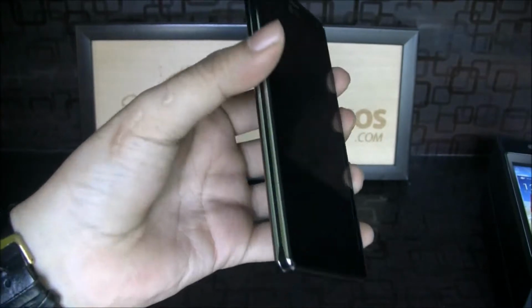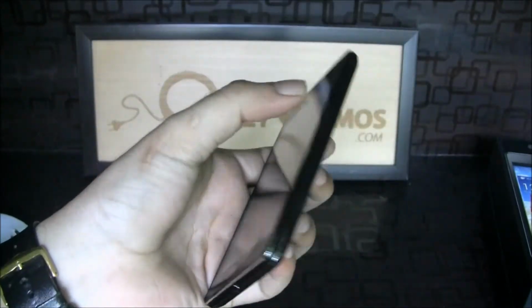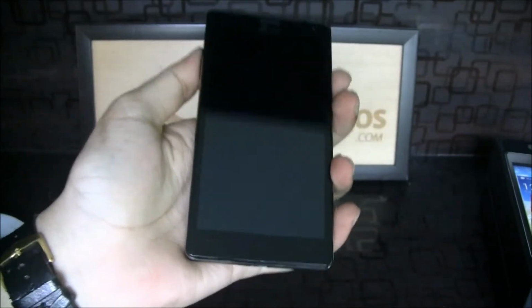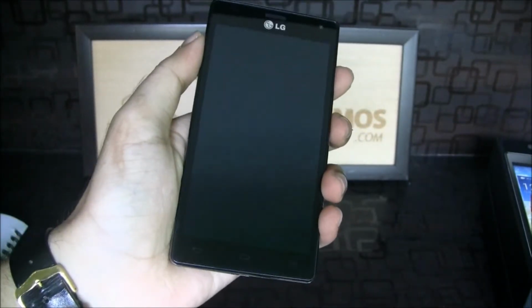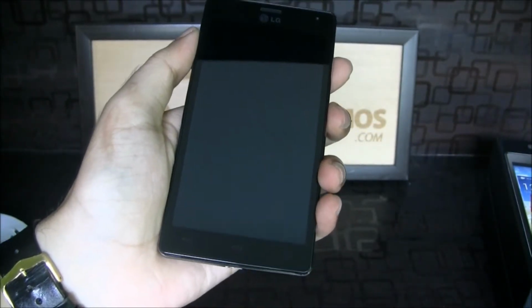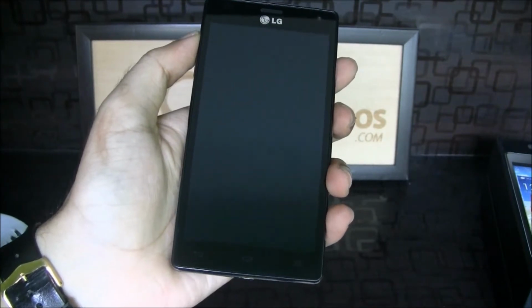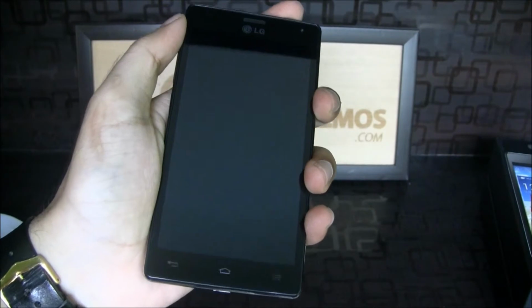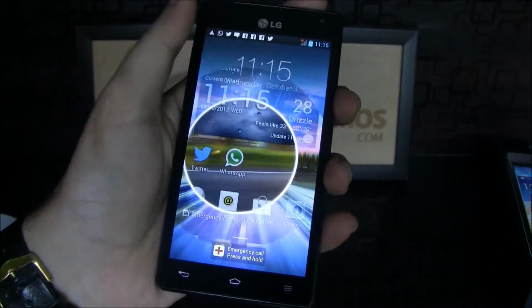So the LG Optimus 4X HD has a plastic body, although it doesn't feel cheap, and it is certainly pretty light and fits easy in the hand, although one-handed operation on this huge 4.7 inch screen wouldn't be that easy. You would always be required to use two hands.